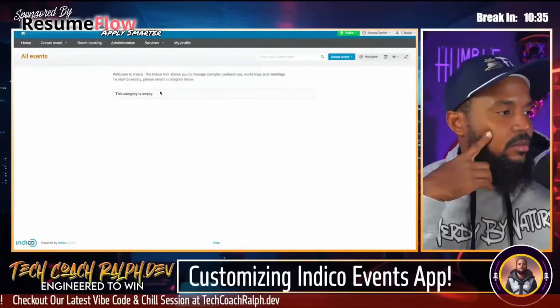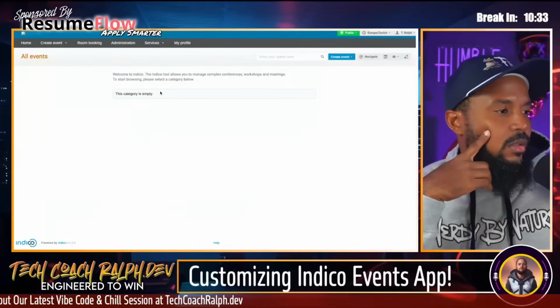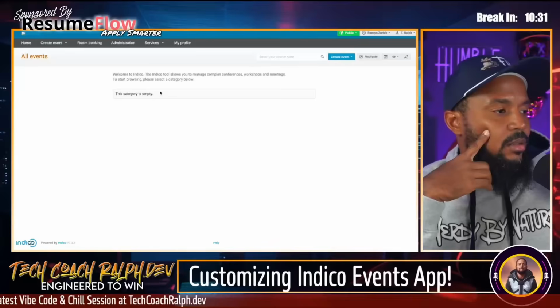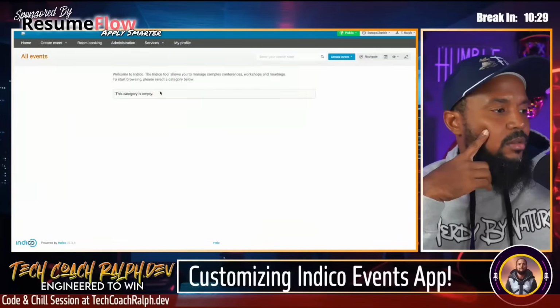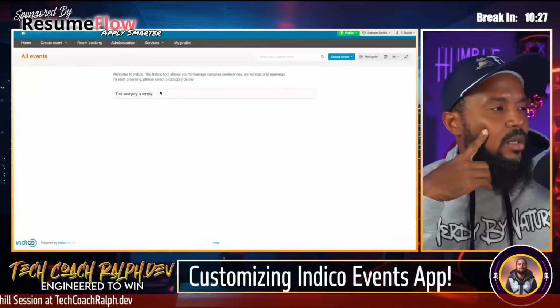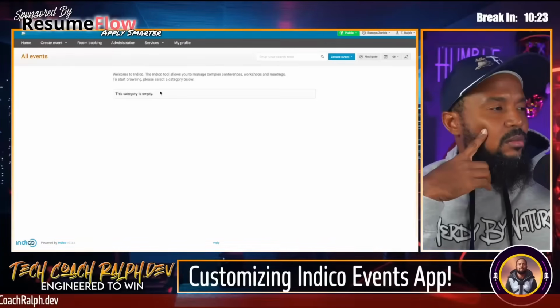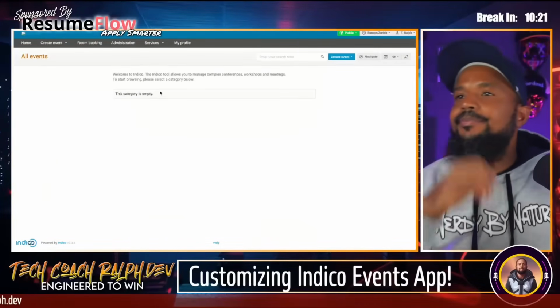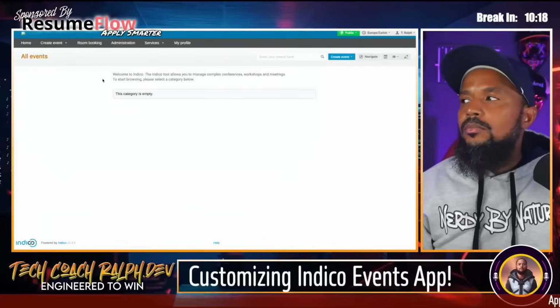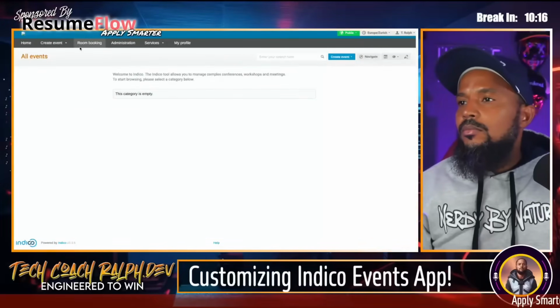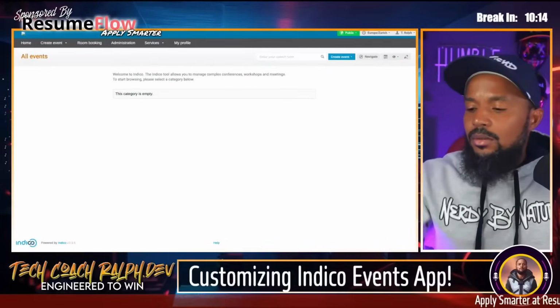Still broken. Static custom images. What? Oh, wait a second. Why is it trying to go in? So the image is still broken.